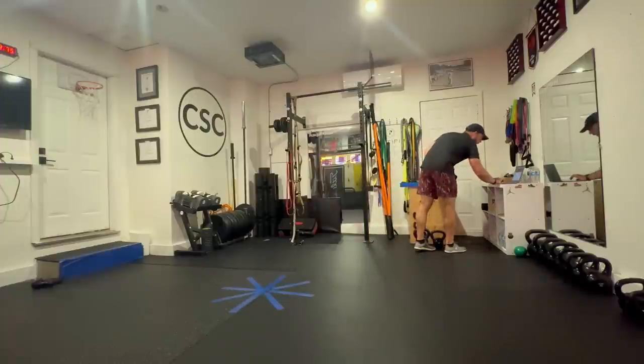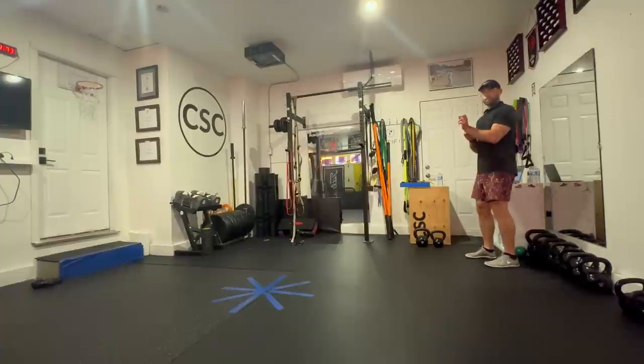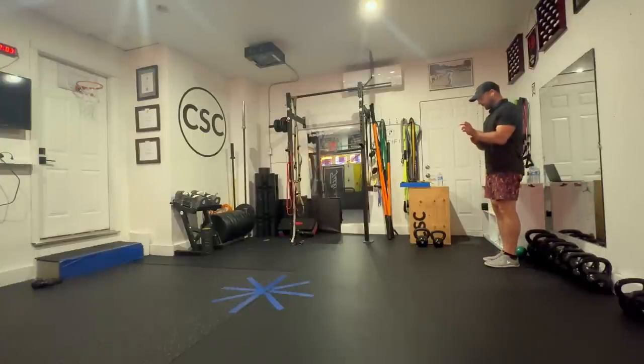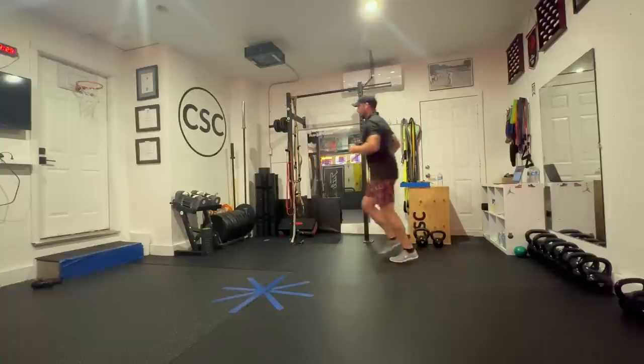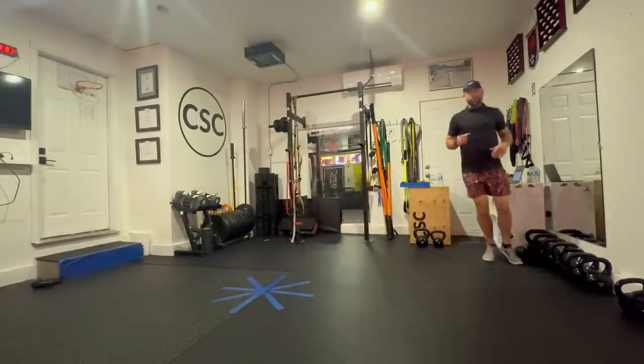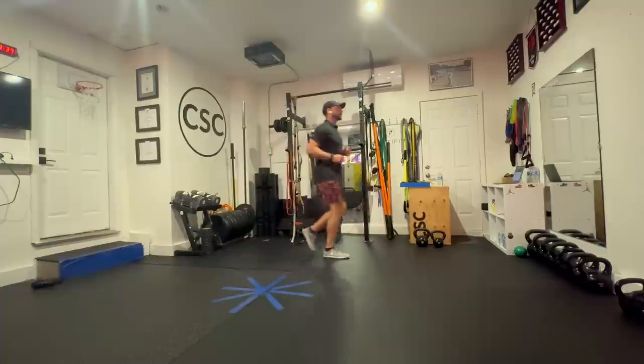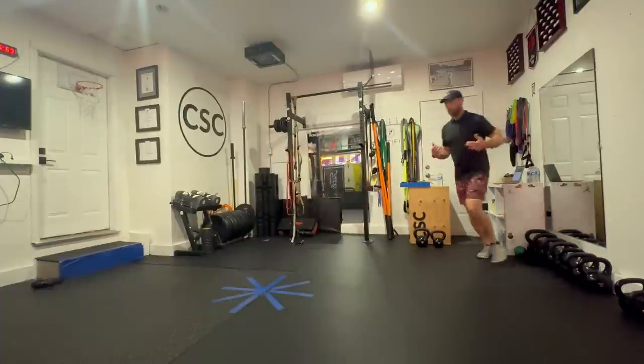Okay, so for the everyday warm up, here it is. So we're gonna start, I'm gonna go there and back 3 times for everything. So first one is just a light jog to get our heart rate up. So nice and slow. You see, if I had a little more room, I wouldn't have to go back and forth so much. But again, I'm just trying to loosen up. I'm just trying to turn the body on a little bit.